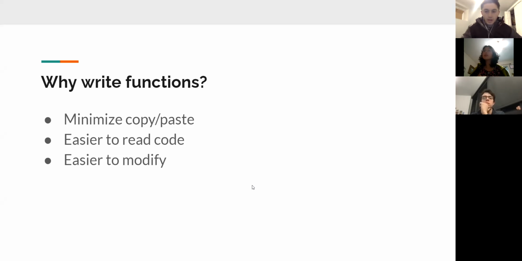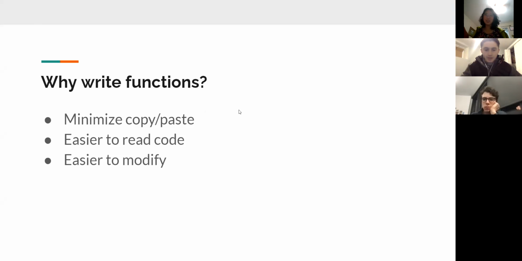I'm sorry, I missed something for a sec. Is this better than Stata because you can't write functions in Stata? Well, okay, so you can write functions in Stata. It's a headache to do so. I think R is more intuitive for programming. And in my opinion, you can do a lot more in R than Stata. It might also be that I am more familiar with R than Stata.